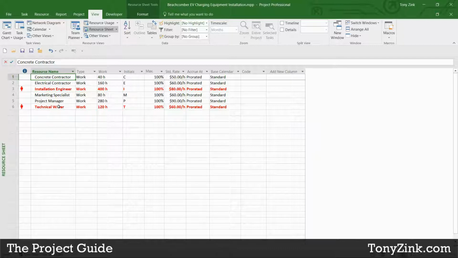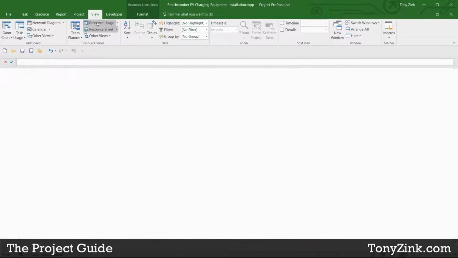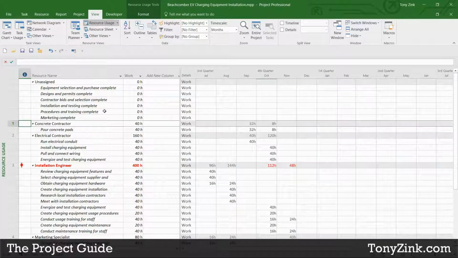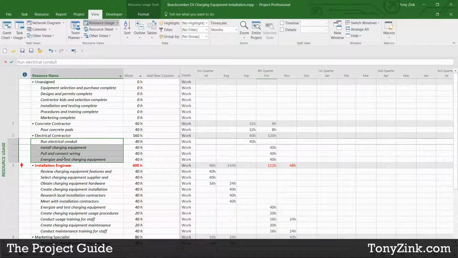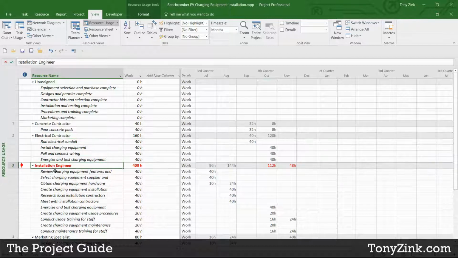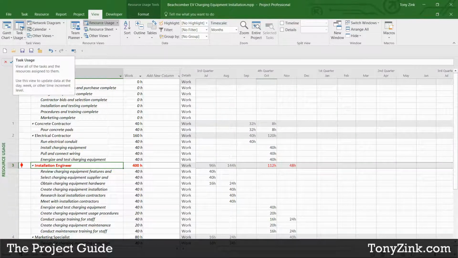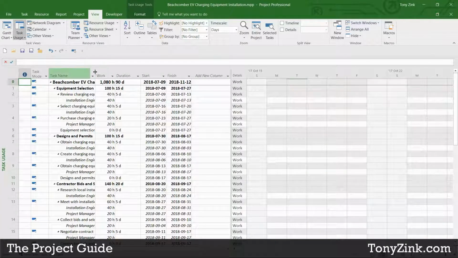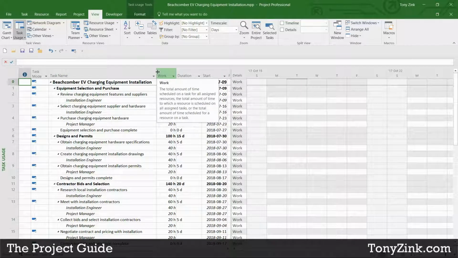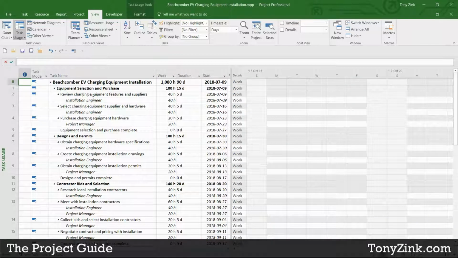And then there are assignments. These are the types of things that we see when we go to a Resource Usage view. All these line items below each resource name, those are assignments for that resource. Another type of usage view in Microsoft Project is a Task Usage view. It shows us assignments, only they're organized a little differently.